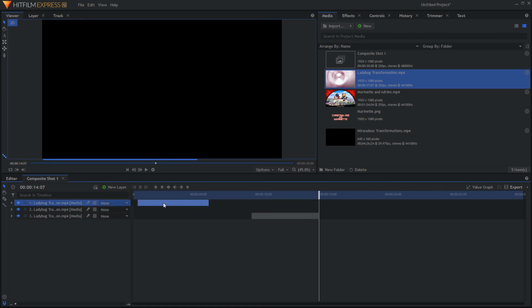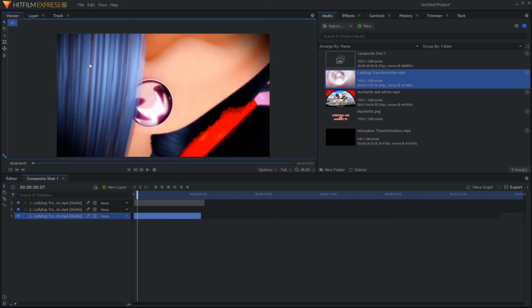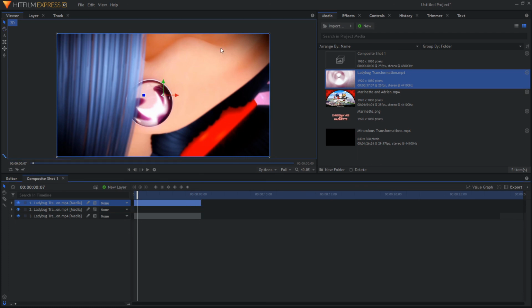Okay. So now we're going to go ahead and do this. Go to the front. Now you're not going to see both clips because they're actually on top of each other. So what we're going to do is shrink both of the, you know what, let's actually just do this a mathematical way. So let's just right click, transform.